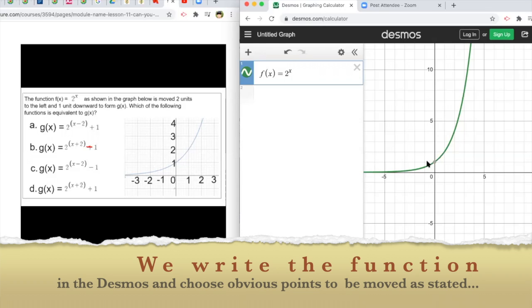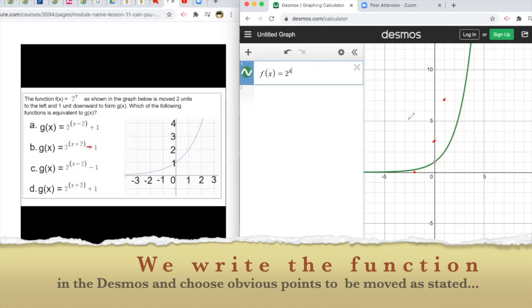So 1, 2, and then go down by 1. So this is now the point here. Maybe you can also do this one here. So 1, 2, and it goes down by 1. So this is another point. What else? You can do this one here. So 1, 2, and go down by 1. So these are the 3 points here.